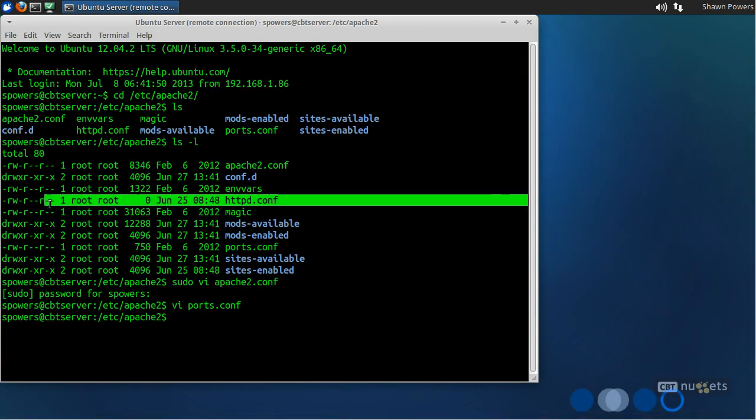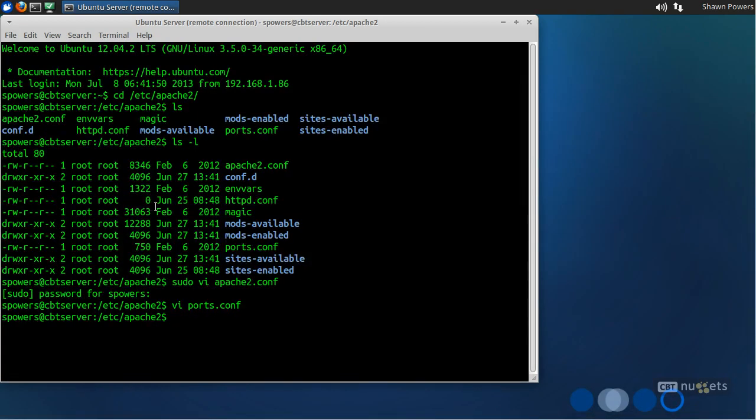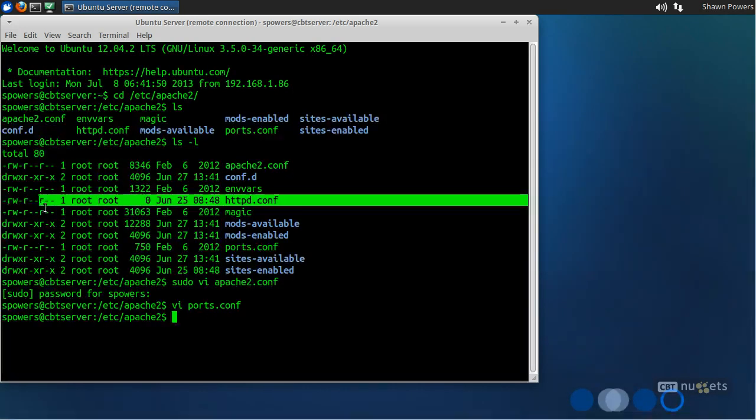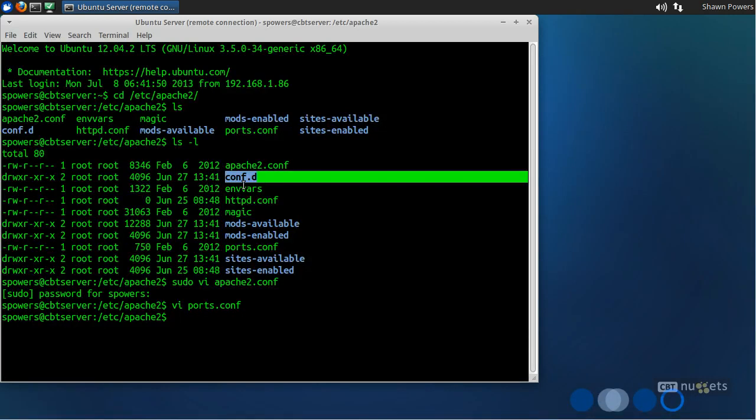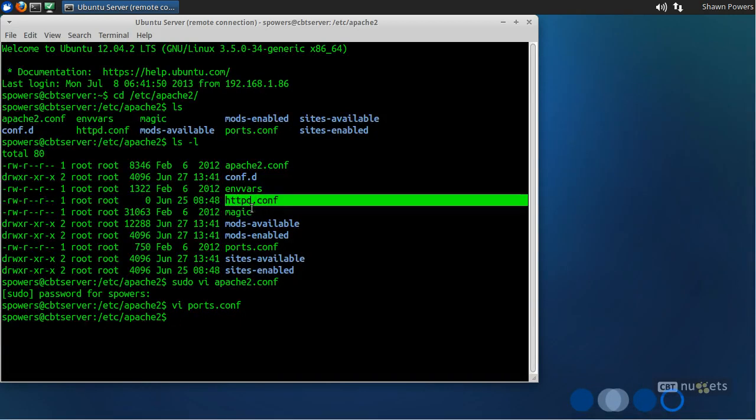httpd.conf. The reason I did ls -l is I wanted to show you this is zero length. This is an empty file. So if you're going to add things, like you want to add an Apache 2 declaration, you can put it into this, and this is kind of like the place where you put your own custom stuff. So you don't have to remember, where did I put it? Is it a file called sean.conf inside this folder? This is the place for user-added stuff. That was a horrible way to say it. If you have customizations you want to make to Apache, you can add them to the httpd.conf file, and it will parse that along with everything else.